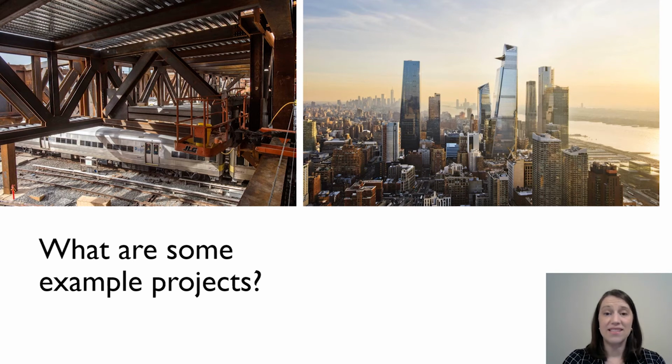This is a skyscraper in New York. It's called 30 Hudson Yards. The one here that you see that kind of looks like a duck, but I'm not supposed to say that. That is not a beak. It is a prow. They called it a prow. It's like a platform that you can walk out and look at the skyline. It's a very high platform that is a feature. It's not a beak. Don't call it a beak.